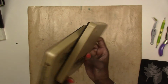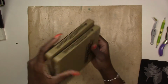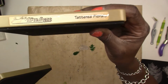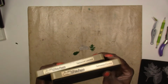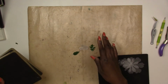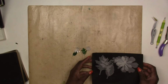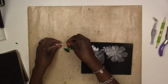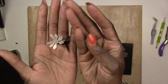I pulled out some of my old Tim Holtz alterations, and what I used were my tattered florals, and I used my tattered leaves. So I'm going to put together a flower, and we're going to have some leaves to it. And I had a couple of leftover pieces, so I had to practice a little bit first to get used to using these. And I made a few little pieces. I had a couple of little flowers left over. So this is how the pieces end up.